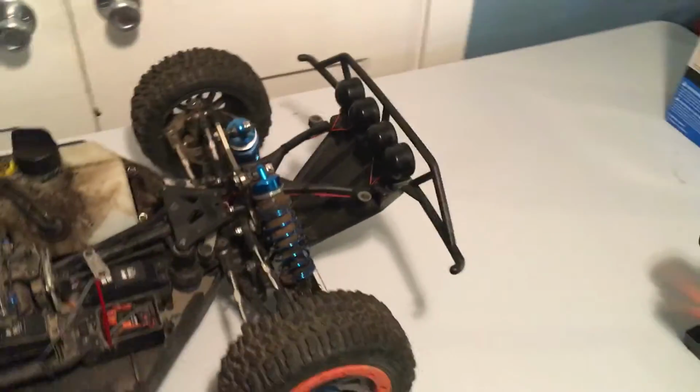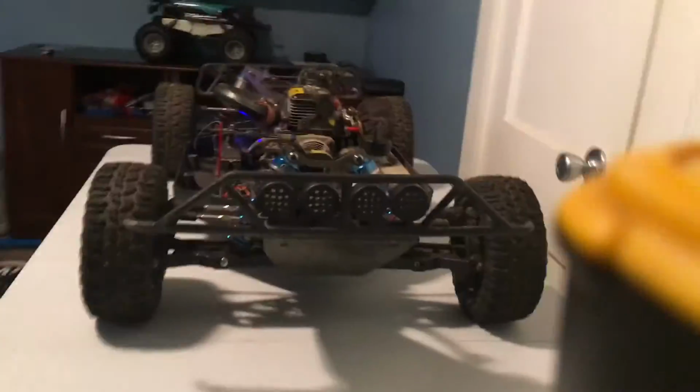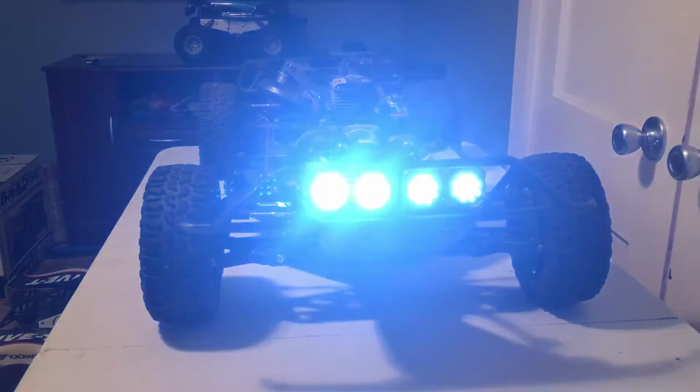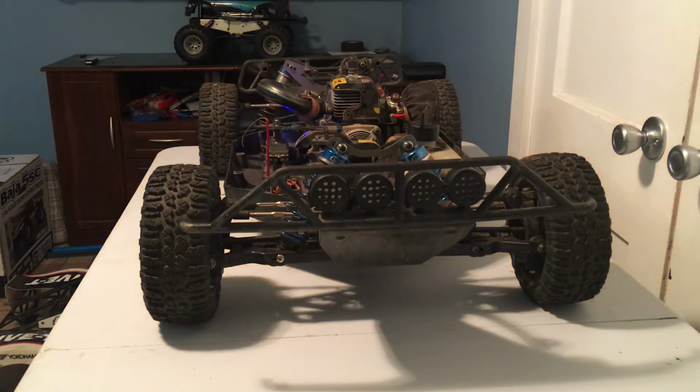The reason I did not want the lights on all the time was that they're LEDs, so they don't draw a whole bunch of energy from the battery, but they're still drawing power. Mind you, although during the day people might think they're not that bright, when this truck is coming at you with the lights on, it actually is. It's pretty bright, and they're small LEDs, but if the truck is bouncing, believe me, they get in your eyes, and sometimes they obscure your vision, and you don't want anything obscuring your vision.